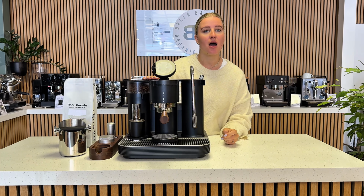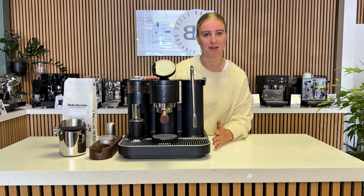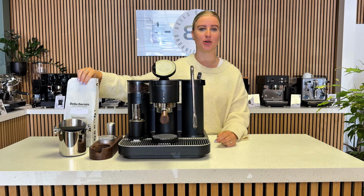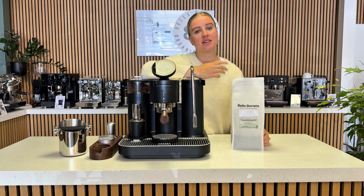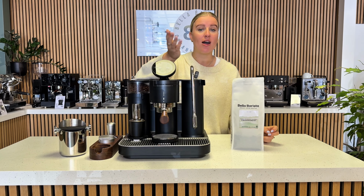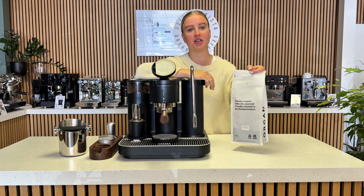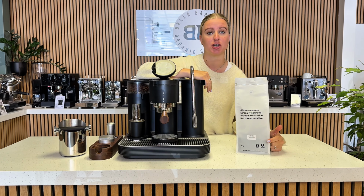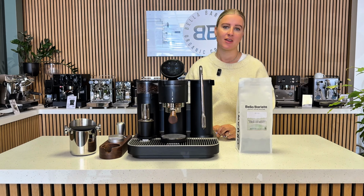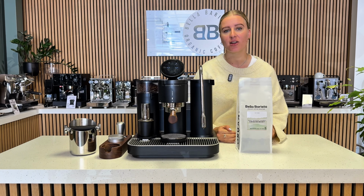So we're going to start with arguably the most important part of your home espresso setup, and that is making sure that you have great coffee. So what is great coffee? Well, that's down to you. But for us, it's making sure that you use nice and fresh coffee, and ideally coffee that's around 2 weeks from the roast date.